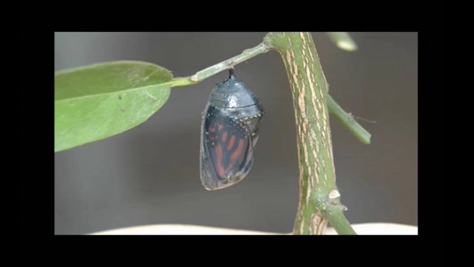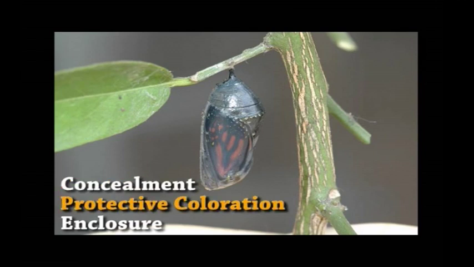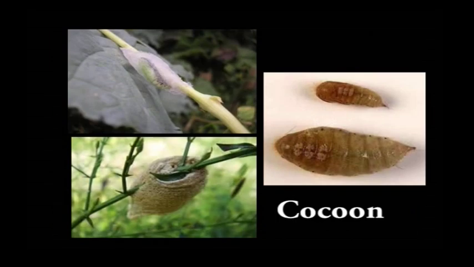D. Cocoon. During the pupal instar, insects are particularly vulnerable as they are limited in movement and lacking defenses. These liabilities are overcome in many ways, such as concealment, protective coloration, or hard covering and enclosure within a cocoon. The cocoon is usually prepared by the last instar larva and may be constructed of wood chips, sand and gravel, body hairs or vegetable matter, but chiefly from the silk produced by the larva.